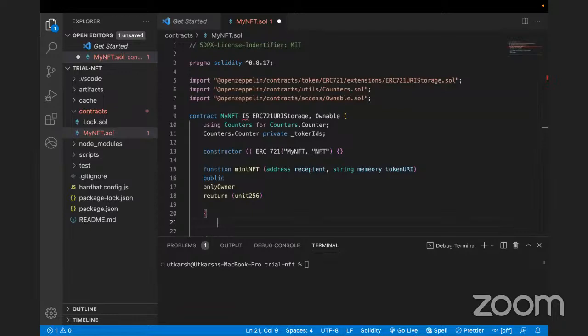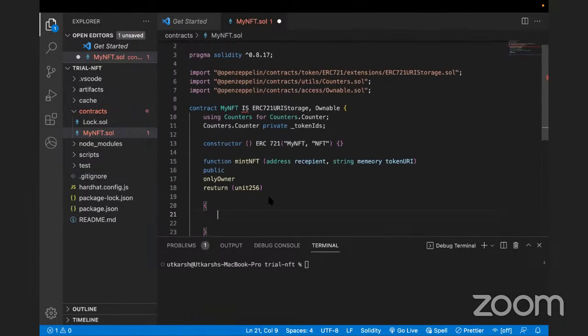Also on line 13, if you can see, we are trying to pass two strings, which is MyNFT and NFT, into the ERC721 contract. The first variable is the smart contract's name, and we will also be able to check it on the Explorer. And then the next is actually the symbol, right? So you can name each of the variables whatever you wish. But for this, I'm trying to name it MyNFT and then NFT. I think that should be fine.